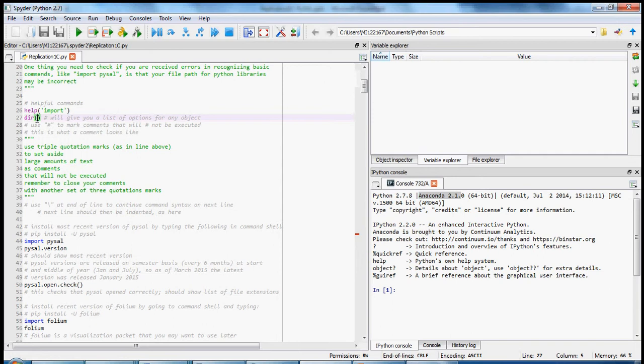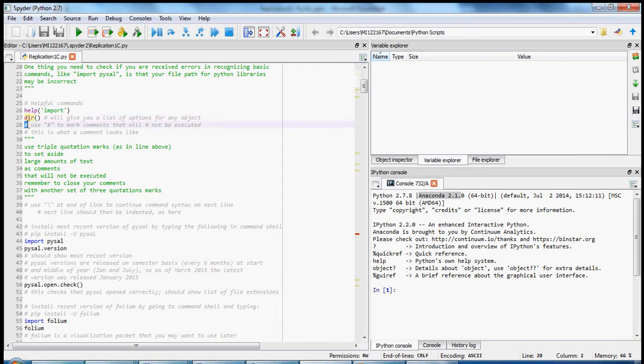So for instance, if you generate regression results, and so now you've got this object that contains all these regression results, if you use a dir command, you can see all of the different options that you can execute on that object that contains the regression results.